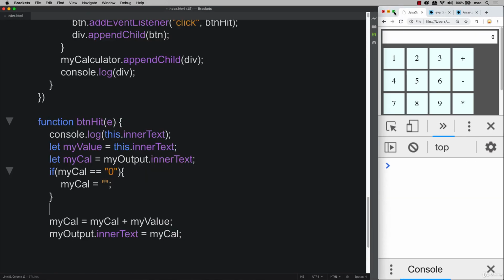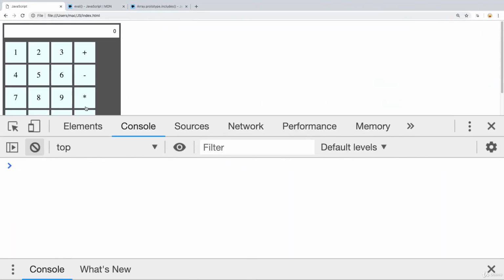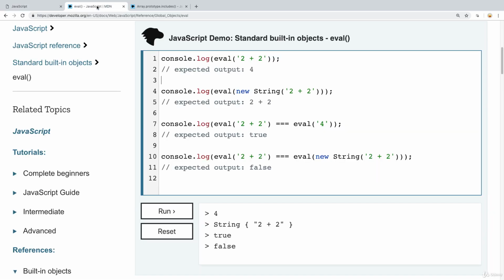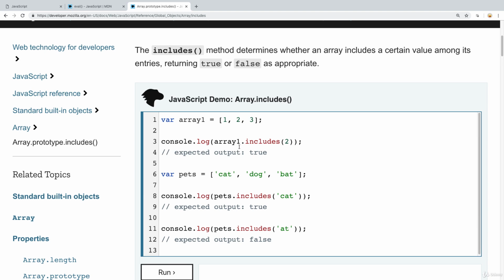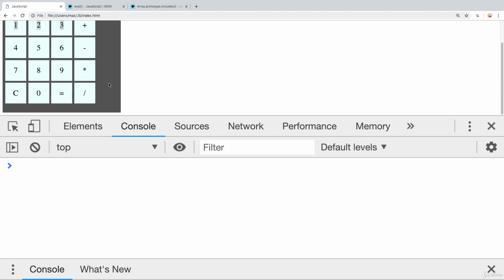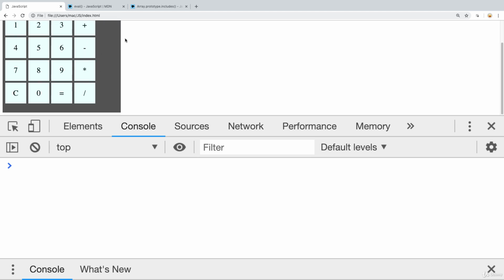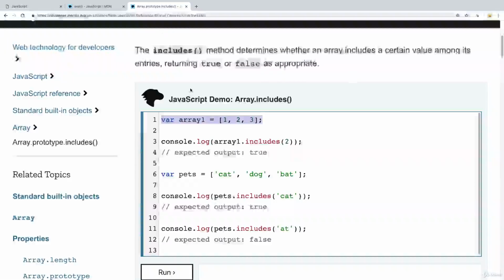So what we want to do is launch the evaluation, but only on certain keys. We don't want every key that gets pressed to evaluate, because that's not going to work properly. So we need to make sure that we're checking to see if it's the correct keys, and that would be any one of the keys where we've got the equal sign, or any one of these calculation operators that we're using within our keyboard, and that's where we want to apply the evaluation. So that means that we need to search our array to check to see if it's included within our array.